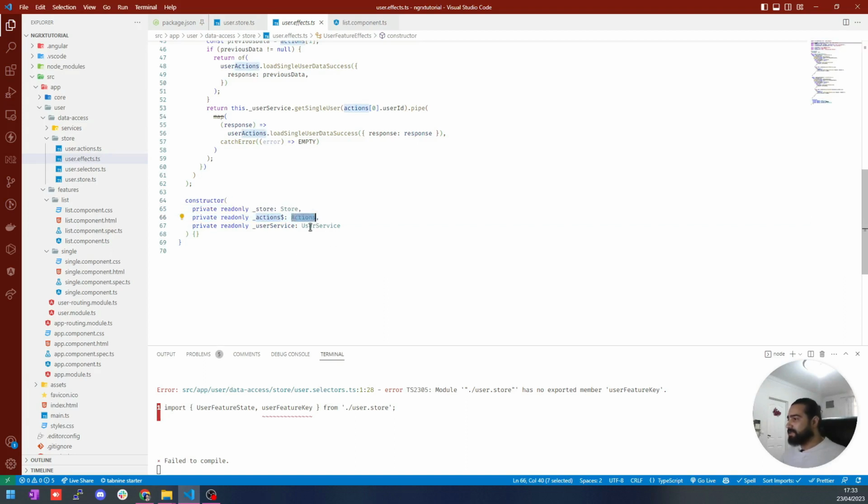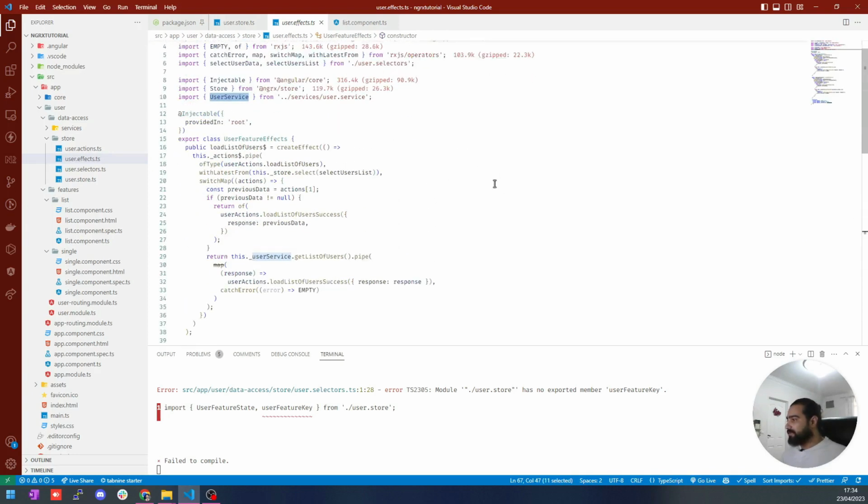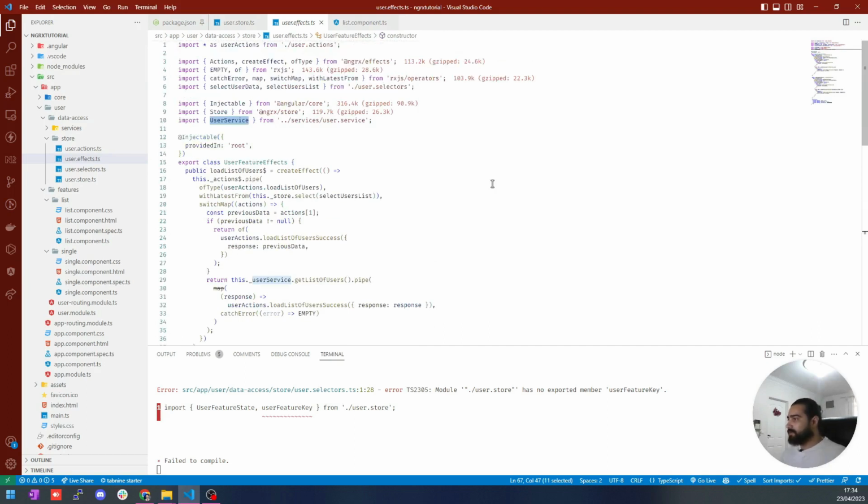And the last but not least is the user service. Okay, I think so far we have declared everything, and it's time to talk about the load list of users effect itself. As you can see, we have used createEffect, which accepts a function.